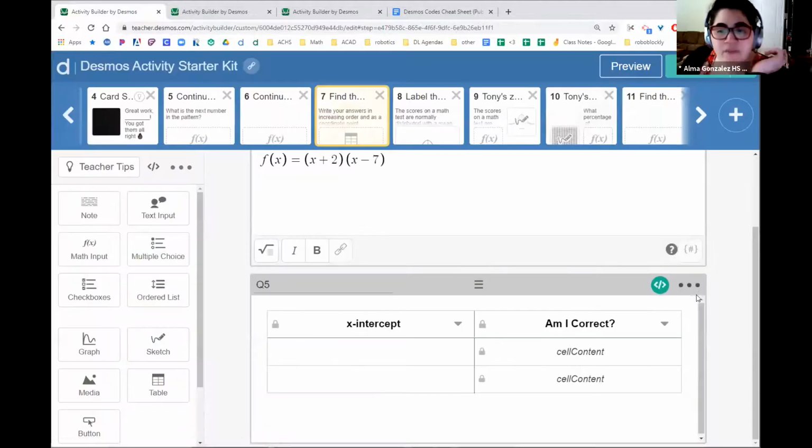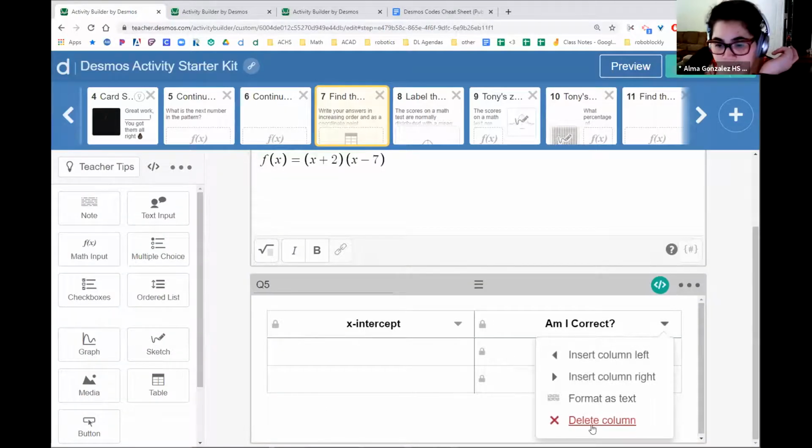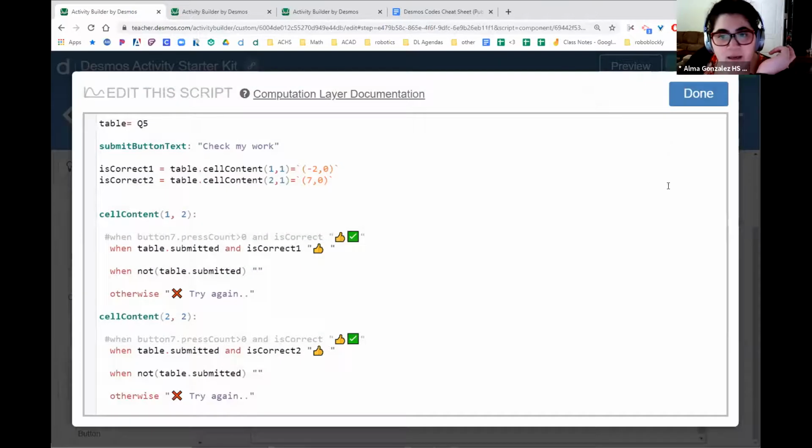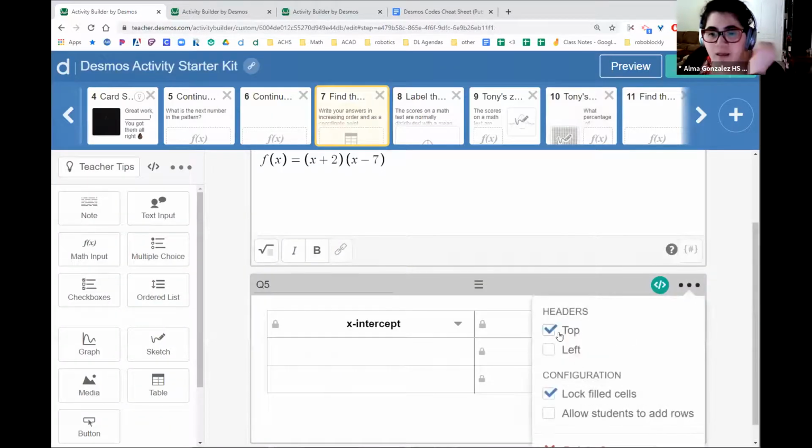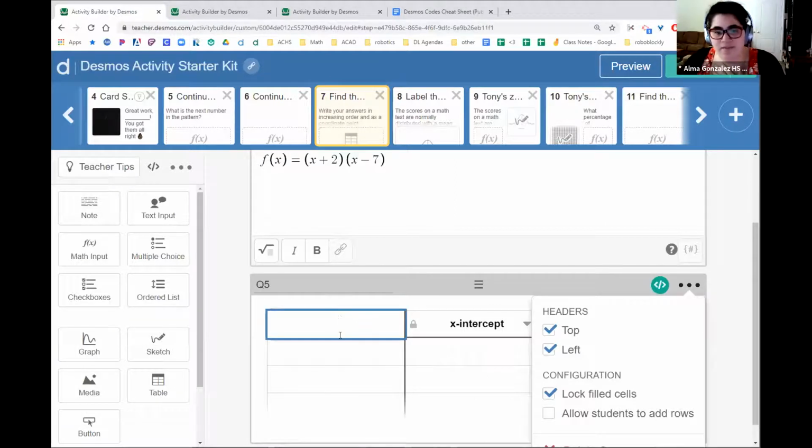One of the things that I learned is the code here, nope, that's not the right code. On this one, if you have a header and a left, it will change the cell numbers. So a header is considered 0, and then this next one is 1. So this is the 0 row, this is the first row, this is the second row. Does that make sense? So headers are counted as 0. And then if you have a left, then this would be 0 column, 1 column, 2 column.